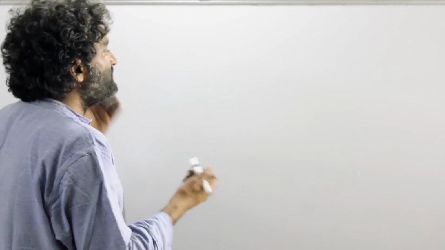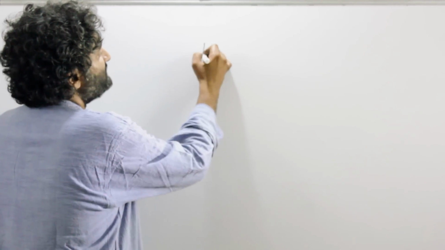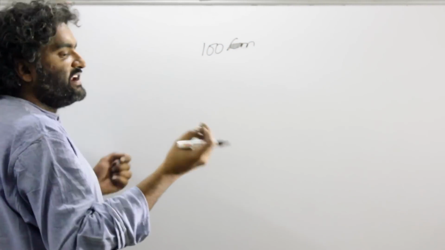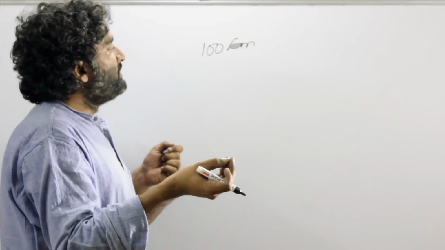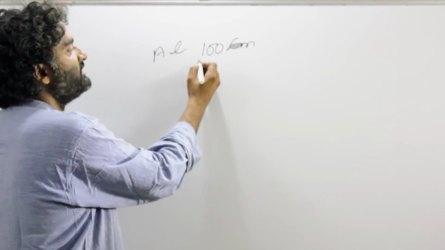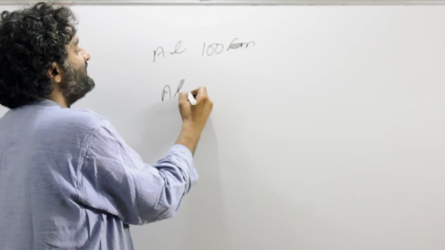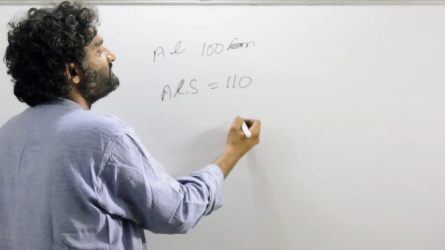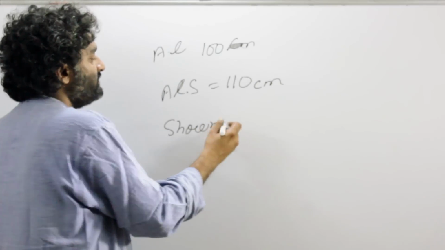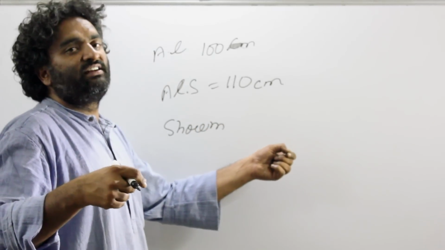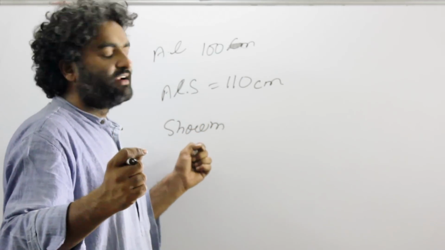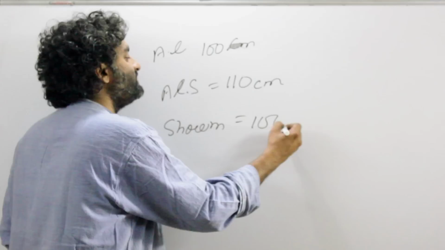So let's think of the summer scenario first. And so the scale is 100, let's say centimeters, right? And it shows 100 centimeters only. But in the summers, it expands. So this is the actual length normally, right? But the actual length in summers becomes 110 centimeters. But what is shown, if you look at the scale, it still shows 100 centimeters only and 100 marks only, and the customer will not think that it's summer and it has expanded. So it shows 100 only, right?